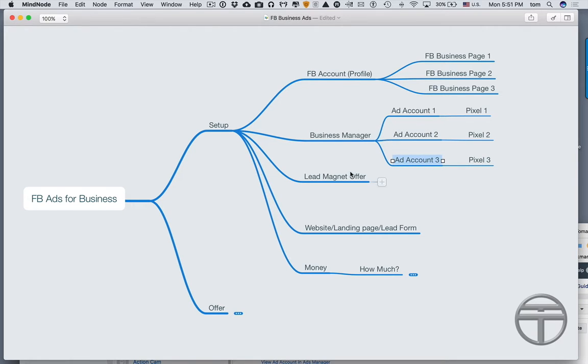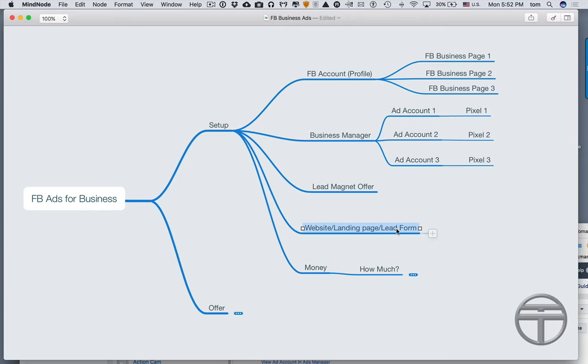Now the next thing, of course, is you have to have some sort of offer, just to get attention, just to get the leads, and lure those leads into your website or landing page or lead form, whatever your choice will be. That's what the lead magnet offer is for. Once you create the ad with your lead magnet offer, you get them out of Facebook.